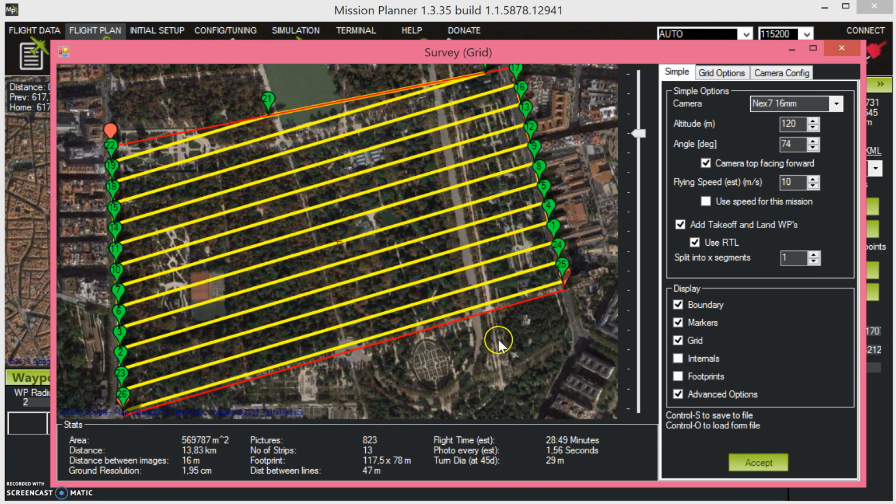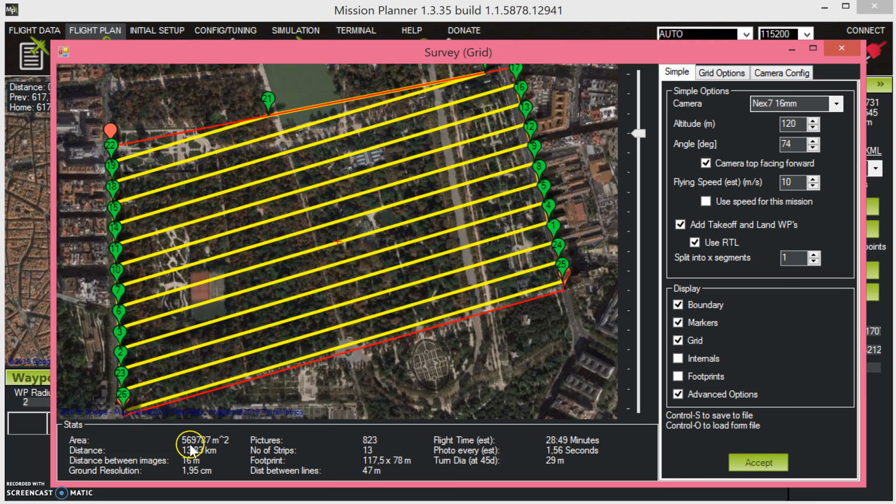But before doing that, let me highlight all these variables down here in stats under the map, where we can find, for example, the area that we're going to map, that is around 56 hectares, and the time that this flight is going to take, that is 28 minutes, more or less.